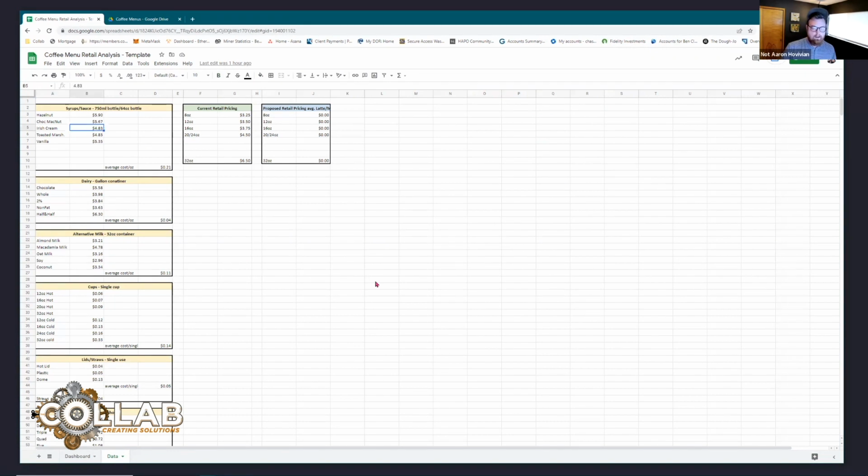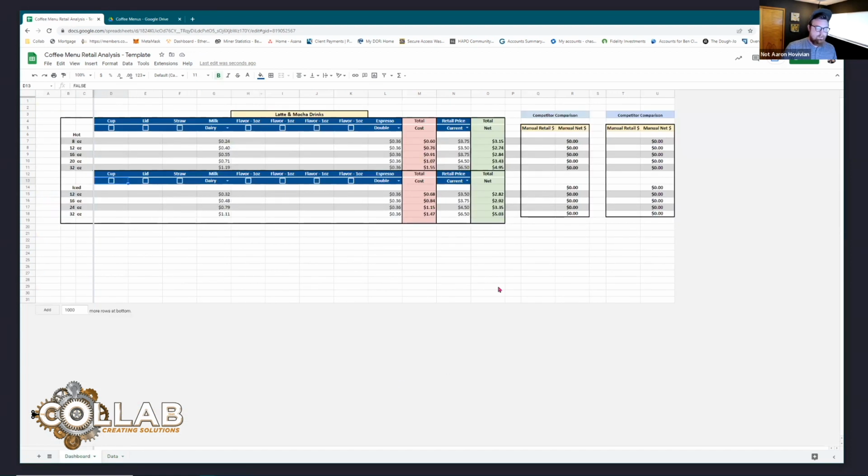It's just a matter of looking at a few of your invoices. You know, my vendor charges me $6 for a gallon of chocolate milk. Cool. You input that. Now you've got all the data you need. But if you want a more detailed version, we can totally put that together for you. Grab a project block. I'd love to do that. This is the more basic stripped down version.